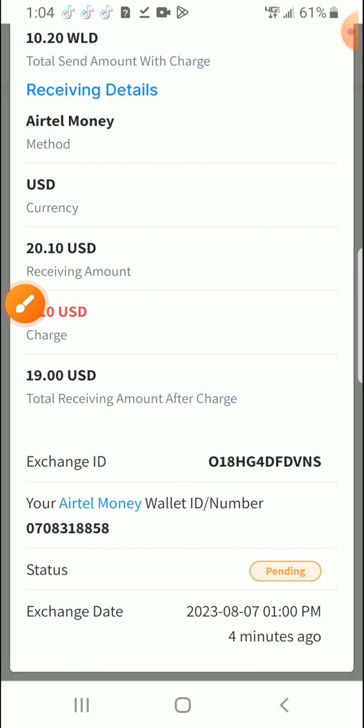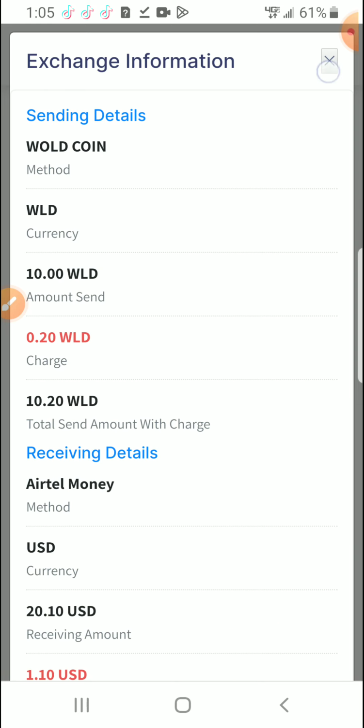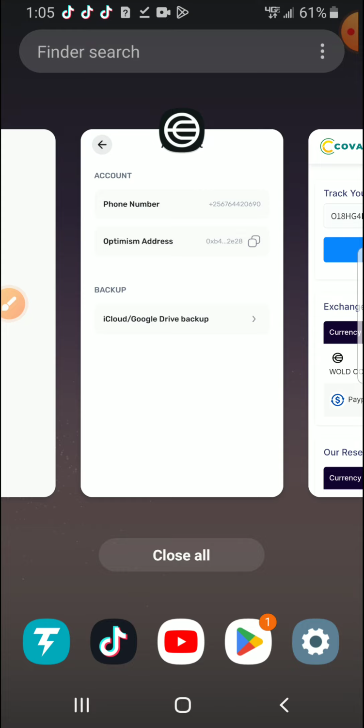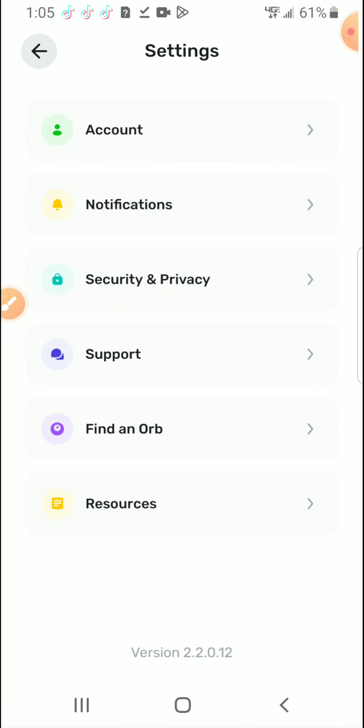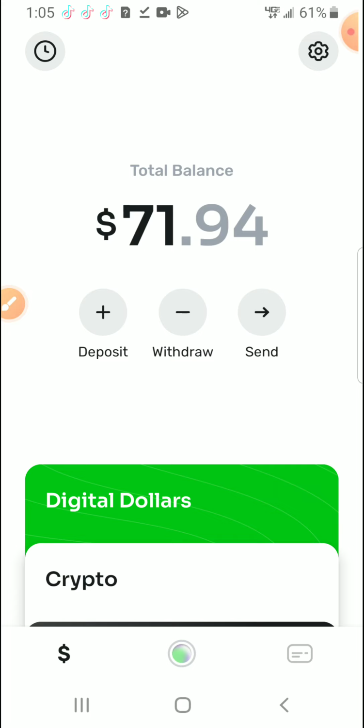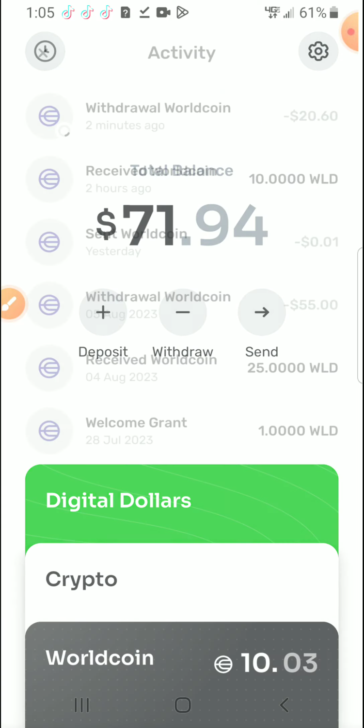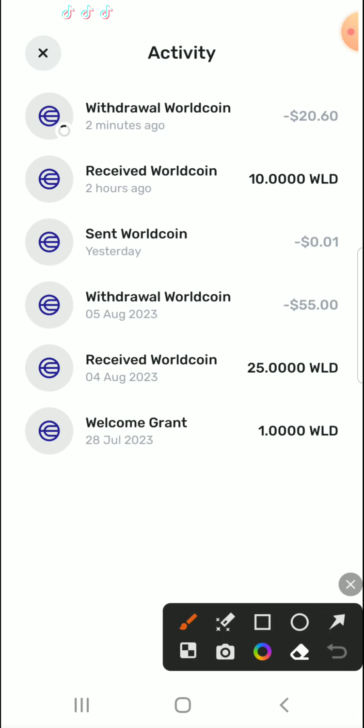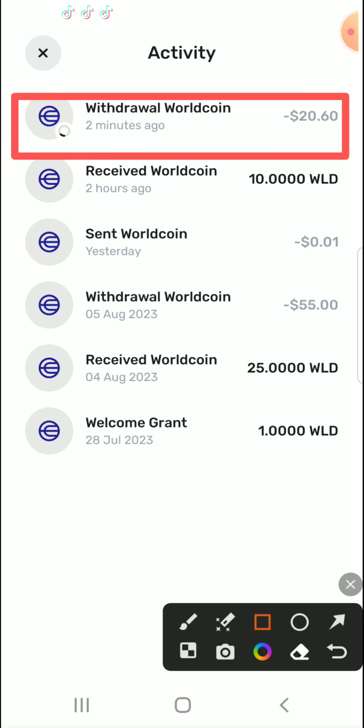This will happen even if you are trying to send your funds from PayPal to any currency, or you're sending someone funds and you want to confirm that the money was sent. This is a very great system to be using. So I'll go back to my WorldCoin app to make sure that money is being deducted. Not yet deducted, which means the transaction hasn't yet gone through. So I will have to wait. As you can see, it is still loading. I will have to wait for the funds to be deducted from my WorldCoin app to the system.